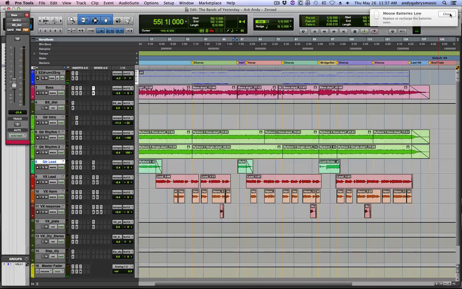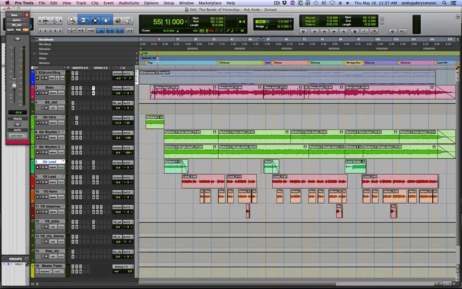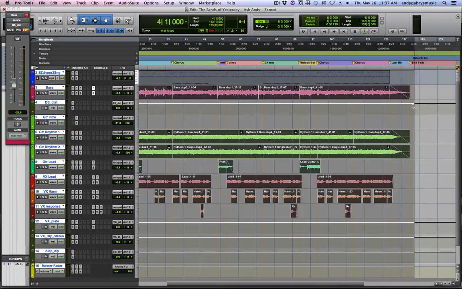So that's about it on this one. Without adding more parts, replaying parts, significantly changing the sounds, that's about what we have. And I'm just going to bounce one out.